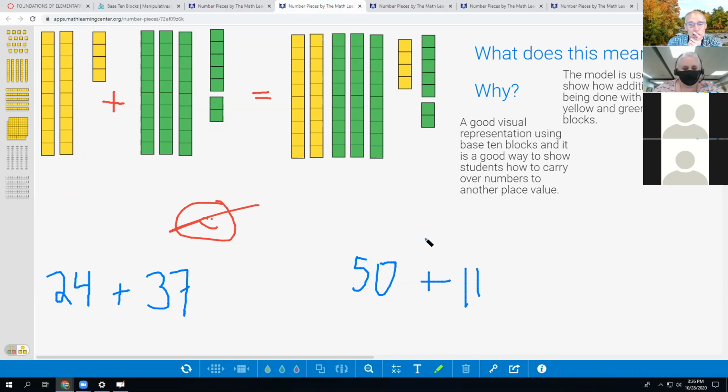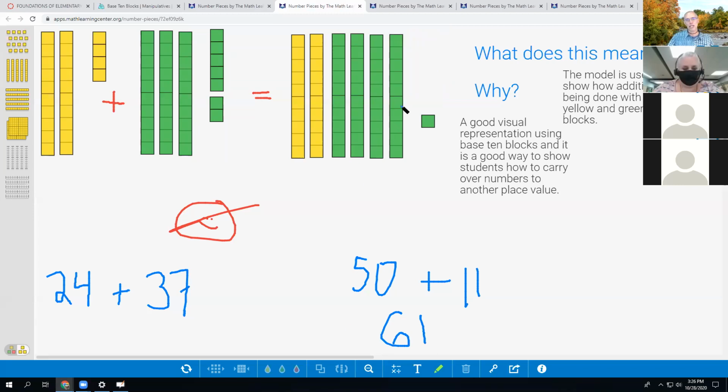Okay, it's a good visualization though. Oh wait, I know. 11, that's really a 10 and a 1, right? So I could turn off the pen and then let's see, I could just circle some of these and say stick them together. Oh, look at that. Now I see 61. I think the pen's gonna work. Ah, there we go.